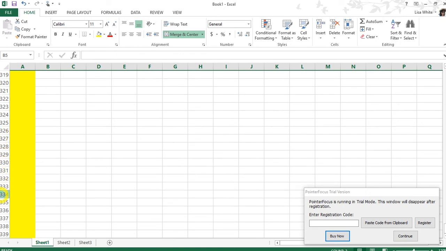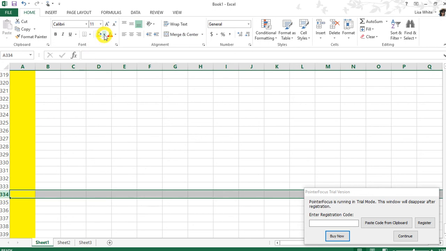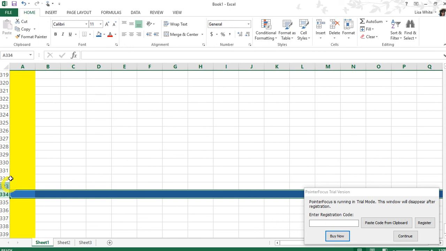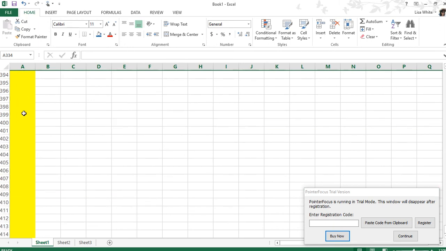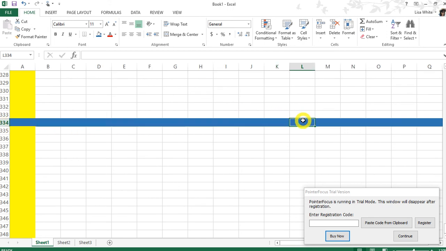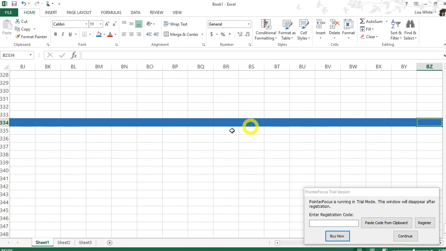See, right now I'm at row 334. I highlight that for you. I'm going to give that some paint color. I painted it blue. There you go. So we got column A all nice and yellow. No matter how far down I go, A is yellow because I highlighted that whole column. And if we go back to the blue, it doesn't matter how far over I go with my mouse onto this screen, the blue just keeps on going because I highlighted the entire row 334.